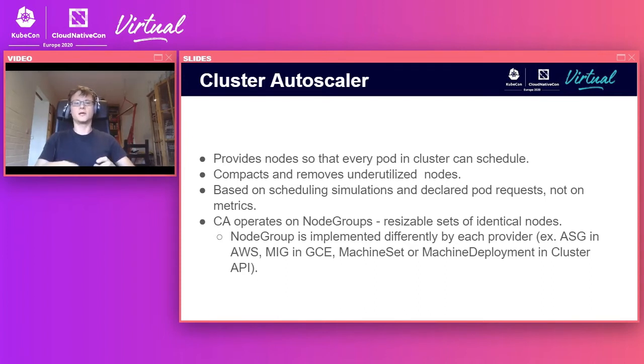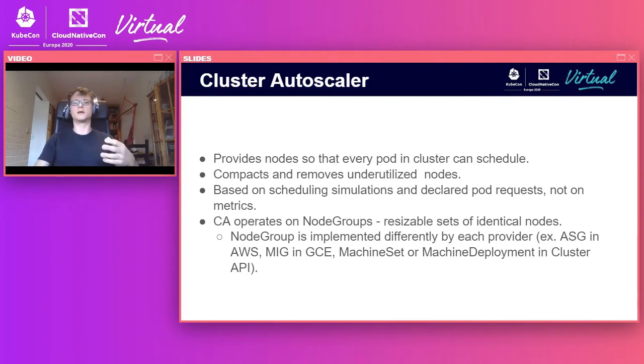But before we get there, I'd like to do a quick intro/reminder, just quickly covering what cluster autoscaler is and what it does. So, as Joe already said, the job of cluster autoscaler is to provide nodes, or add and delete nodes based on the needs of the pods in your cluster. And more specifically, its job really is to make sure that every pod in the cluster can be scheduled. And to that end, cluster autoscaler takes into account all the same things that the Kubernetes scheduler looks at.